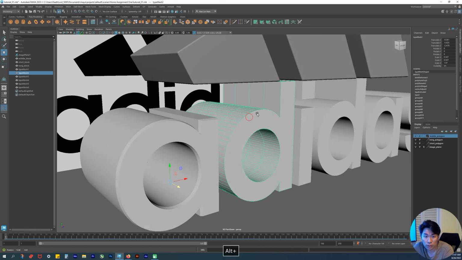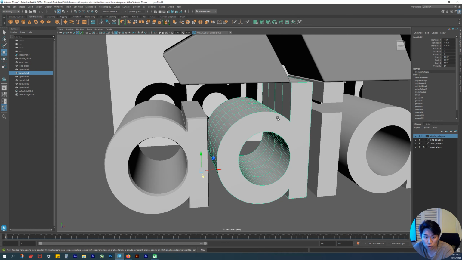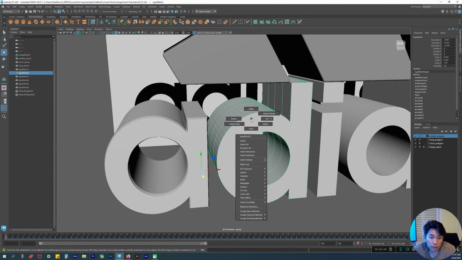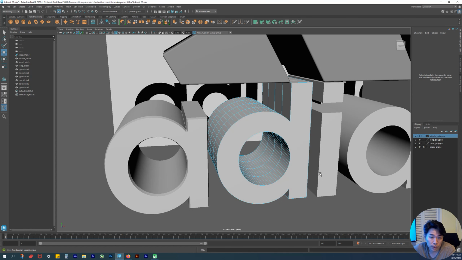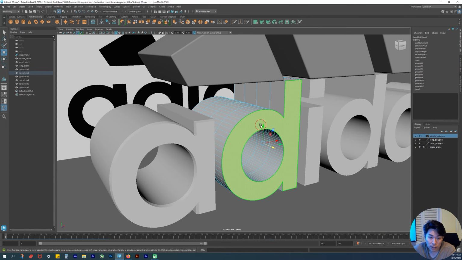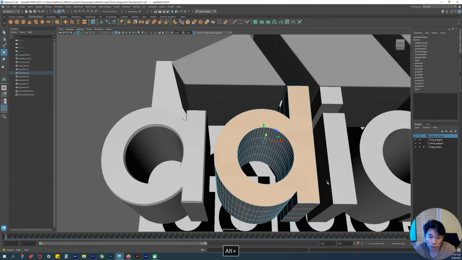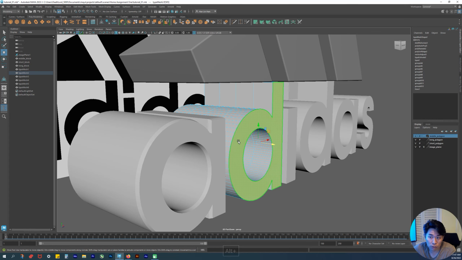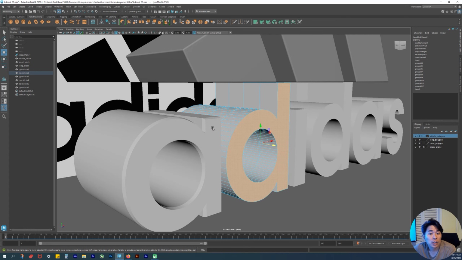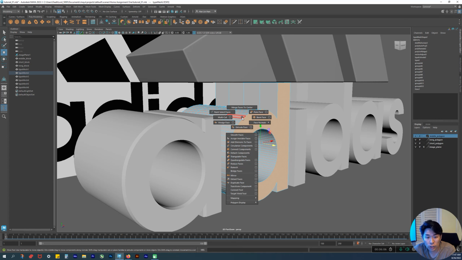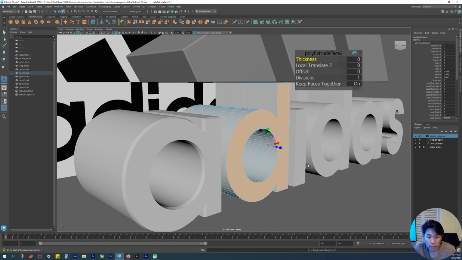I'll just hit W to get rid of that weird controller cage we had. I'm gonna right click on top of it and hit face. Okay, I'm gonna select that face. We're in component mode, which is the light blue colored lines. I'm gonna hold shift while hovering over my object, and right click, extrude face. Okay, now the local translate Z.